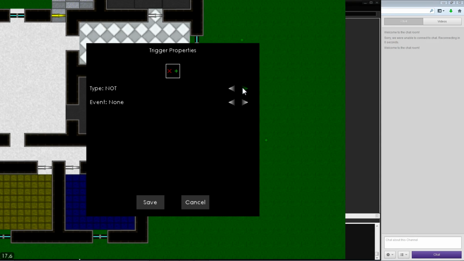Now, not is different than level start. On level start essentially does a pulse of the activation signal outward. So it pulses the activation signal and then turns back off, so that it's only active for a brief moment at the beginning of the level. Not, if it's just a not and it's not connected to anything, then it will send an activation signal forever. It's just a constant on signal, which is good because that's what we need for this.